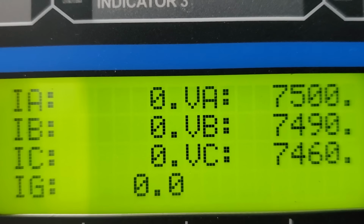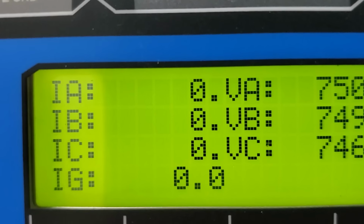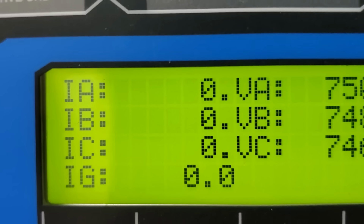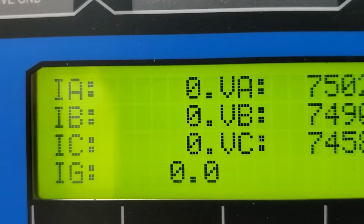I don't want to show exactly how to close it in, but as soon as I close this in, we're going to see our amperage spike. I'm assuming there's probably, I don't know, maybe 150 amps on this line. As soon as I pick that up, we're going to see a cold load inrush. That could spike up as high as double, maybe 300. Let's close it in, cross our fingers. Hopefully she doesn't pop.